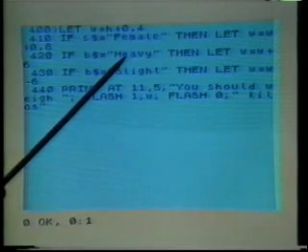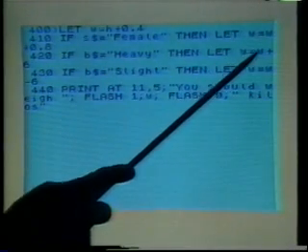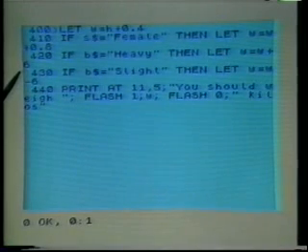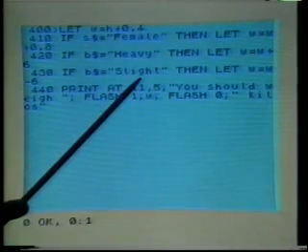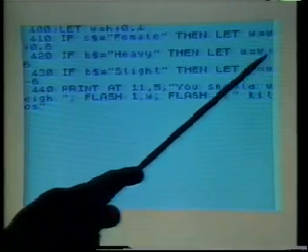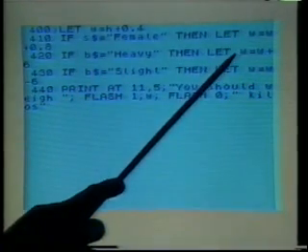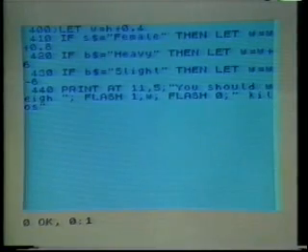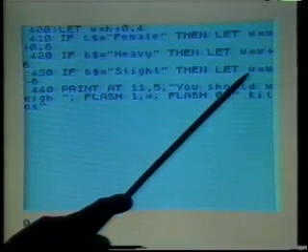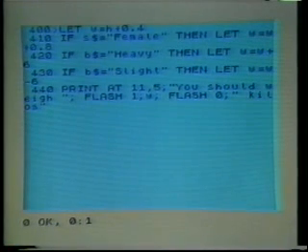Similarly, if we're of heavy build, W equals W plus 6. We add 6 to W. And for slight build, we subtract 6 from W. So these 4 statements all put values into W. This an initial value, and then these 3 will change the value of W.